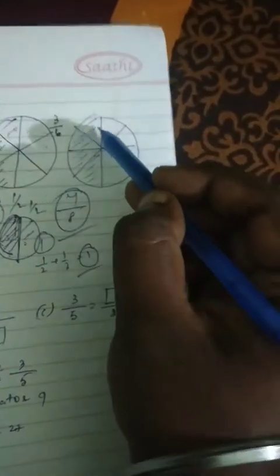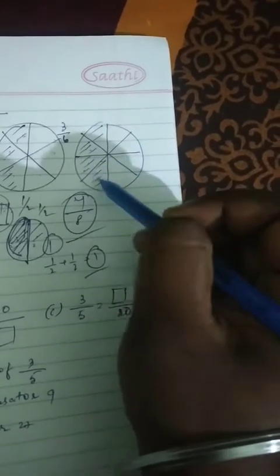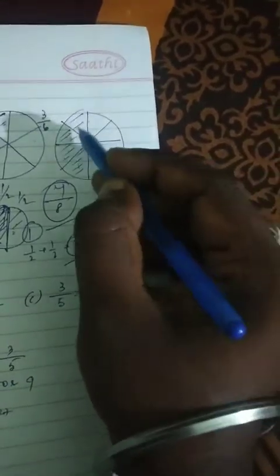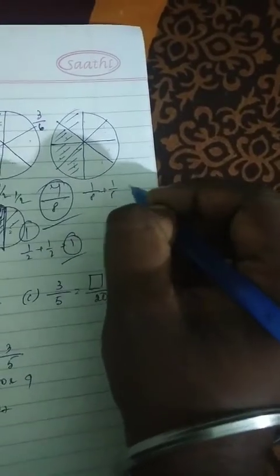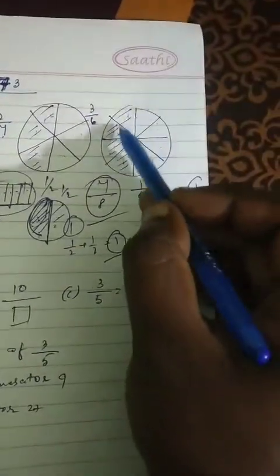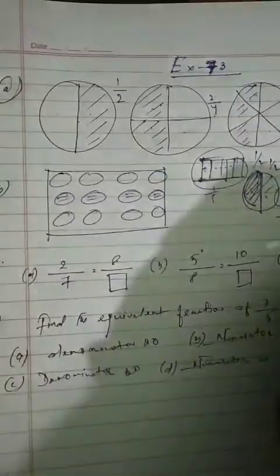Similarly, suppose the fraction of one individual part is 1 by 8. This is 1 by 8, this is 1 by 8 and this is 1 by 8. So these 4 shaded parts are 4 by 8. If you add all these 1 by 8 parts, you are supposed to get 1. This is one of the interesting facts of fractions. If you add up all these fractional parts, you will get 1.